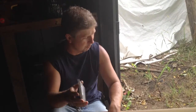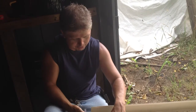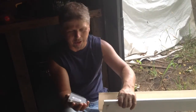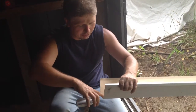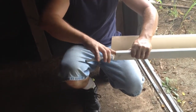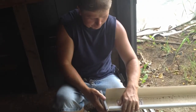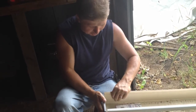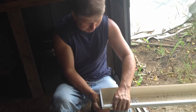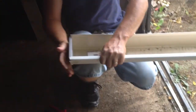On these end caps they make a right and a left hand for them. This is the 5-inch heavy-duty gutter. So all you do is take your end cap, make sure this area is clean around here. This one I'm not going to glue it, but gluing them is pretty simple. Take your end cap, get it on there, tap it on with your hand.